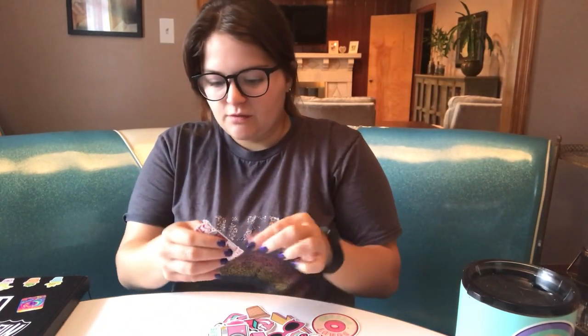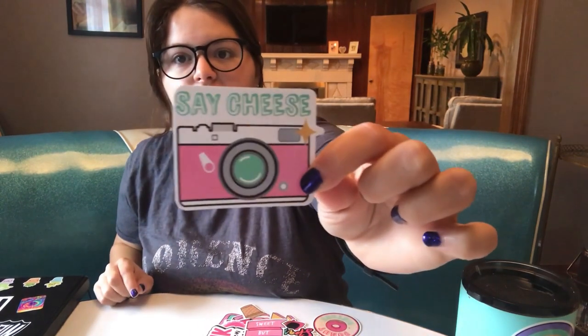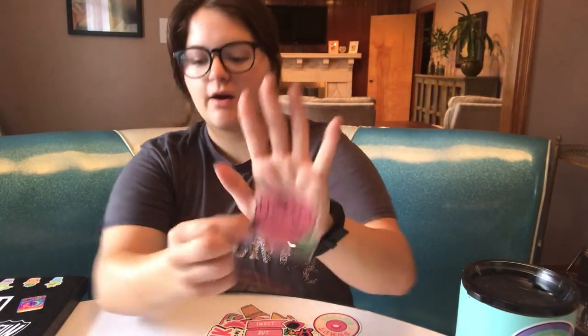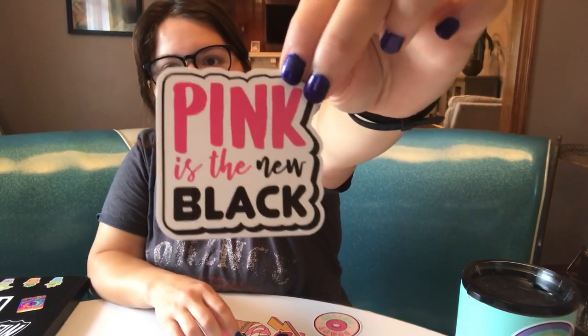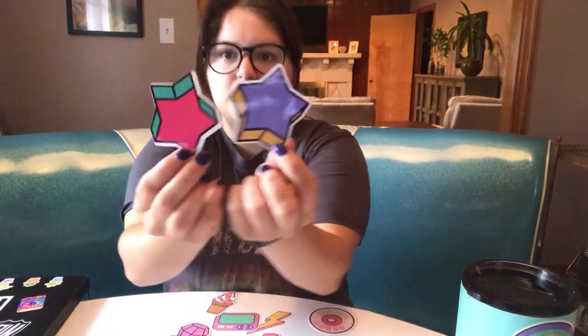This one says 'believe in magic' — not a big fan of that one, it's kind of not my style. This one says 'yes, you can' and it has a can — this is a great one, I really love this one. This one says 'say cheese' — really cute. This one is just a rose that's strong — it's pretty cute, I'll probably put that in my journal. Some of these are really, really big — there's my hand and there's the flower. This one just says 'yeah yeah yeah.' This is a Tamagotchi — I freaked out when I saw this, it's an old Tamagotchi! This says 'sweet but strong' — I like that, that's pretty cute. This one says 'pink is the new black.' This one says 'I'm not yours' — I love this. There are some random stars in here which I don't love — these are probably just fillers, nothing special about those.